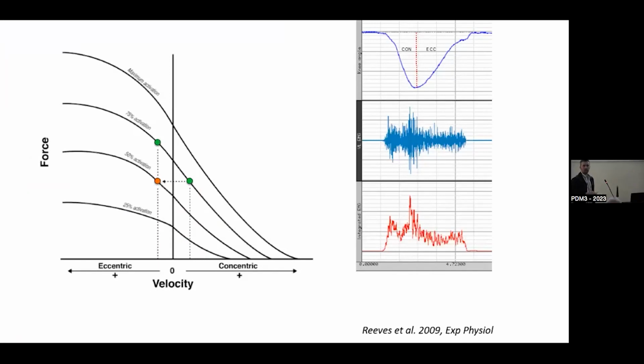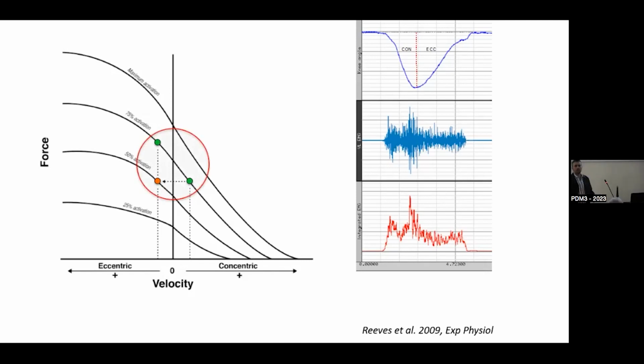And we decided to do this because we decided to use eccentric and concentric repetition maximum separately, because if the same load were displaced in a force-velocity relationship, if we display different force-velocity relationships of different activation, we would fall, if the same load is displaced, from a neural activation to a lower neural activation.